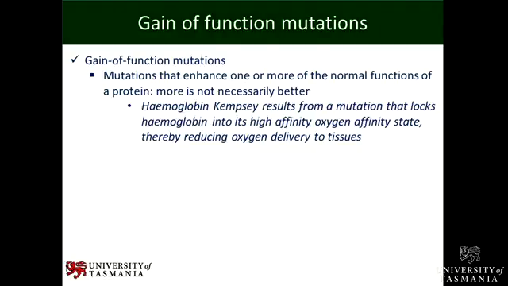Hemoglobin Kempsey is a good example of that, where it results in a mutation in the hemoglobin structure that binds oxygen with such a high affinity. You probably remember from your early studies that oxygen affinity is low for the hemoglobin molecule, and then gradually it's a cooperative effect: one molecule of oxygen binds, you get a conformational change in the hemoglobin, another one binds, and then another one binds, and finally you get this really nice affinity of oxygen for hemoglobin. However, in hemoglobin Kempsey, this just locks it into that high affinity state all the time. So you can't deliver any oxygen to your tissues.